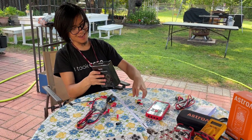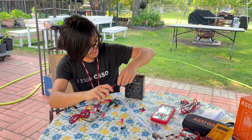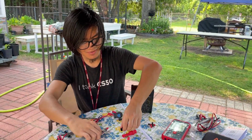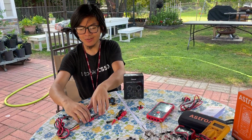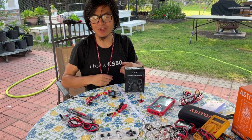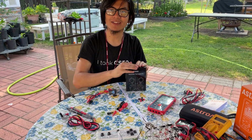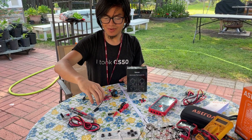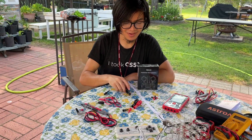I'm Aiman, and today I just showed you and demonstrated this AstroAI multimeter test leads kit. As you can see, it's very versatile, has many uses. If you're a budding electrical engineer or electrician, I definitely recommend just getting a multimeter test lead kit in general. It doesn't have to be AstroAI, but if you're interested, then you can buy this on Amazon for $10. I'll link it down below if you want to buy it. But as you can see, very versatile, and I'm very happy with it for just $10.